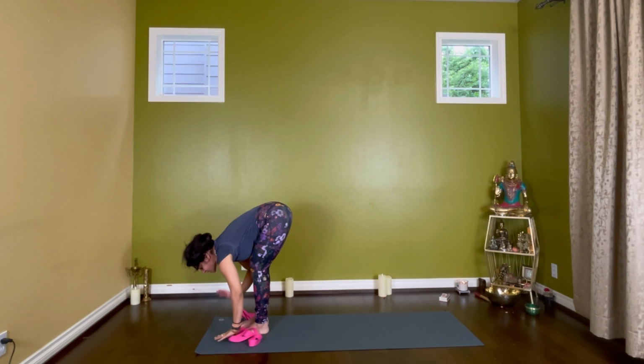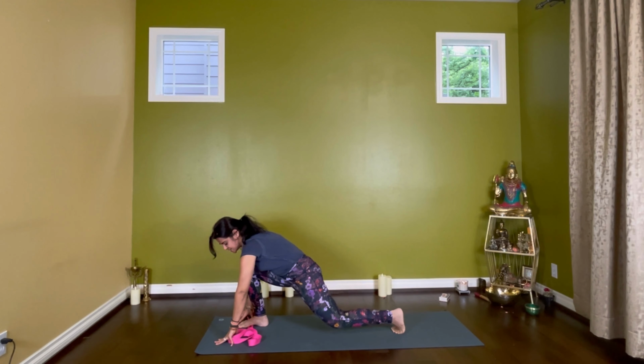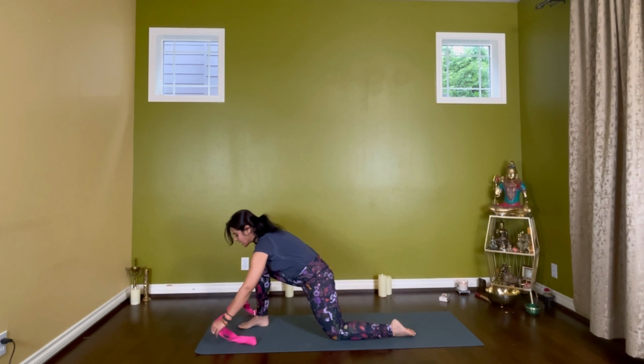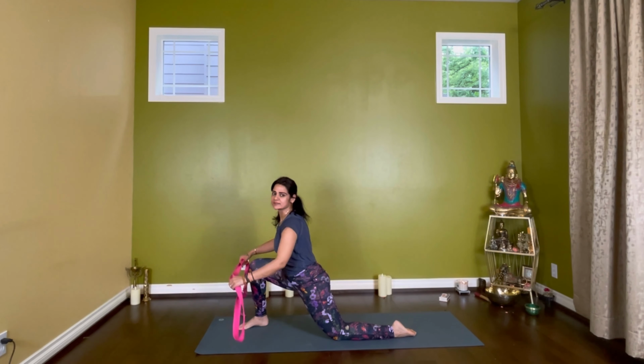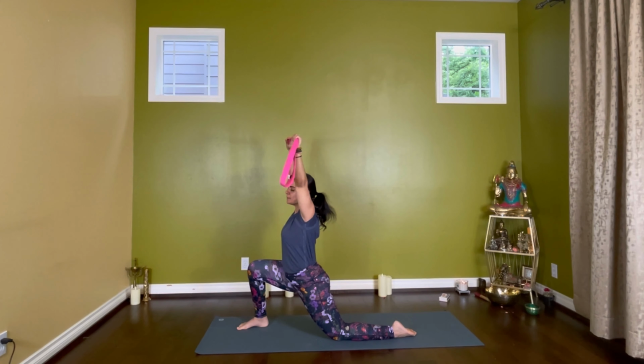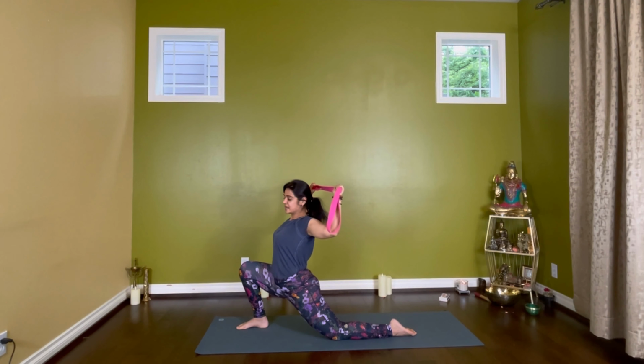Slowly plant your hands down, send your right leg back, knees down, toes out. Take the strap again out. Take the strap, inhale, bring the hands up. And as you exhale, cactus arms, the hips are also dropping down.